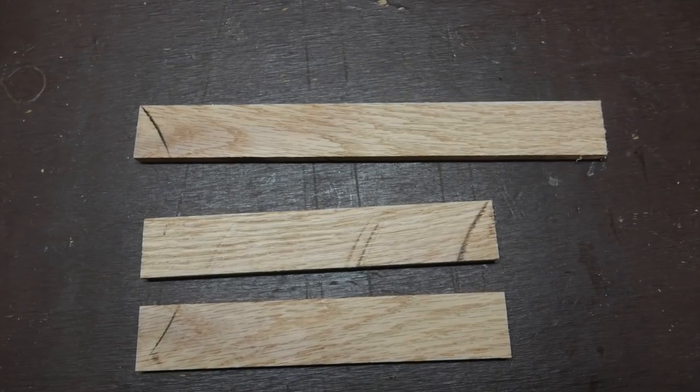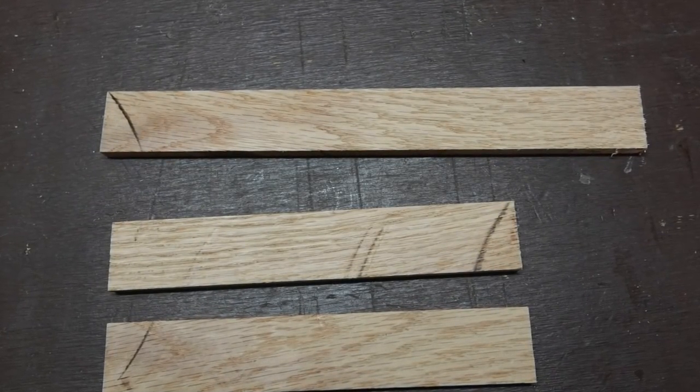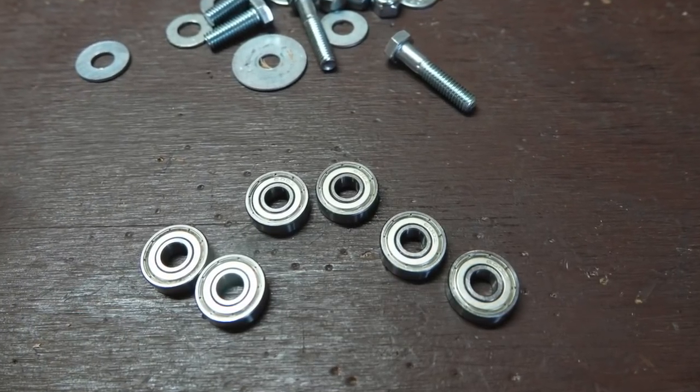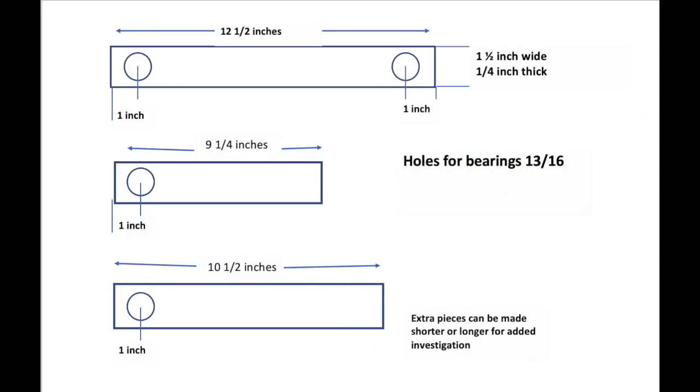While these are usually made out of aluminum or acrylic, I'm going to make these out of quarter-inch oak. I'm going to use bearings that are sold for skateboards on a 5/16-inch bolt. And here are the dimensions for the first series of pendulums.